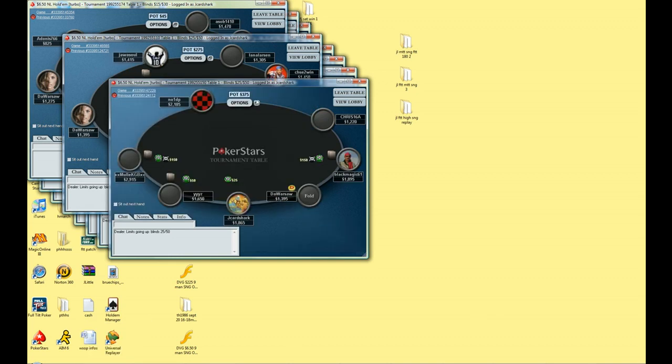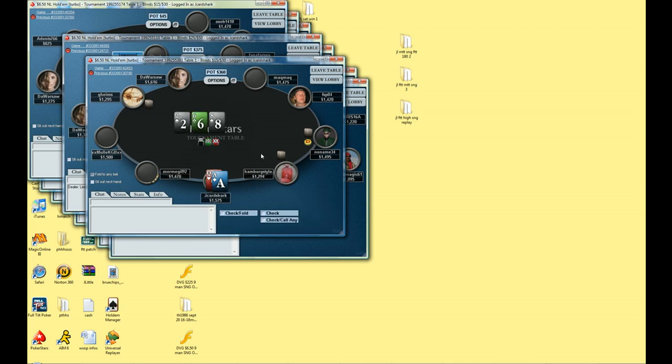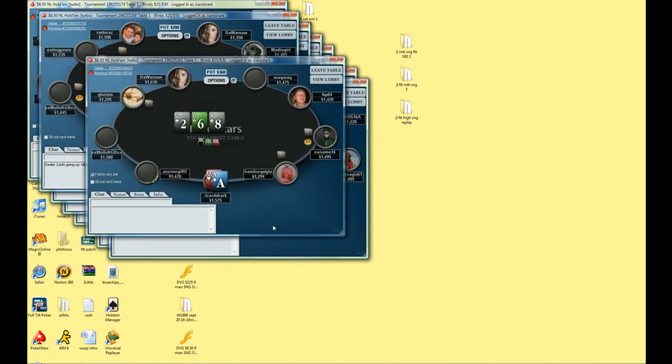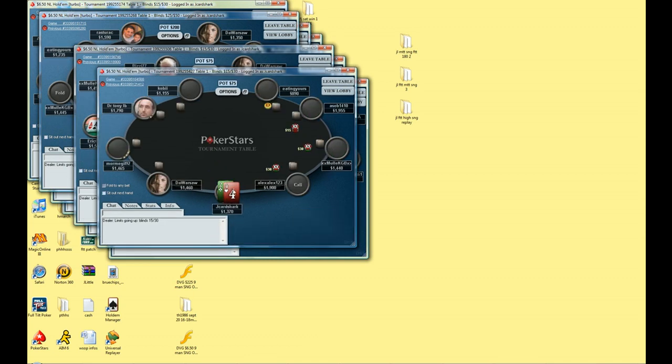Also notice in this, well, let's talk about this ace-queen hand real quick. I think the only play is to really call and try to flop something. Notice that whenever you're actually playing these games, it's pretty tough to edit your settings. So make sure you have your settings exactly the way you want them before you go to play.